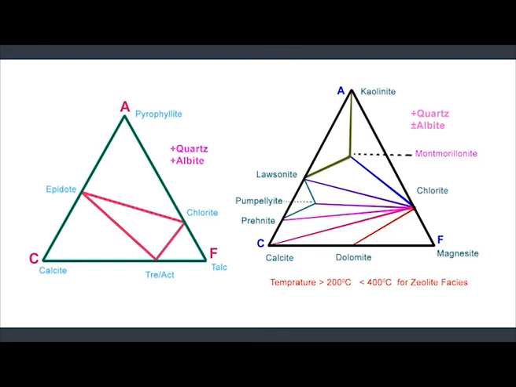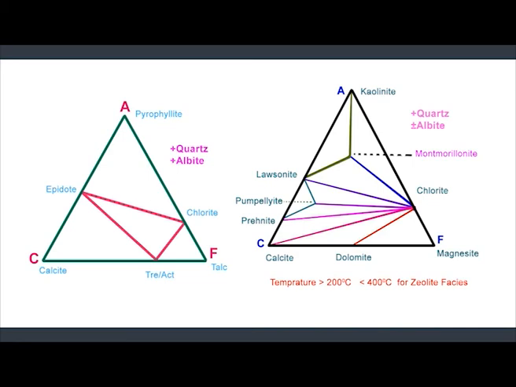This reaction was carried out by Nitsch 1971. Investigated reaction 7 is found the equilibrium temperature of 350 degrees centigrade 4 kilobar and 370 degrees centigrade 7 kilobar. Kaolinite plus quartz give rise to pyrophyllite, reaction number 10, occur at 345 degrees centigrade 2 kilobar, 375 degrees centigrade 4 kilobar. The reaction carried out by Thompson 1970.